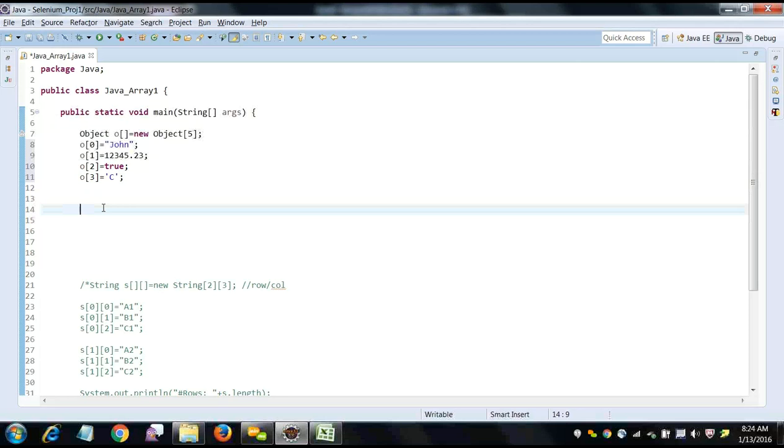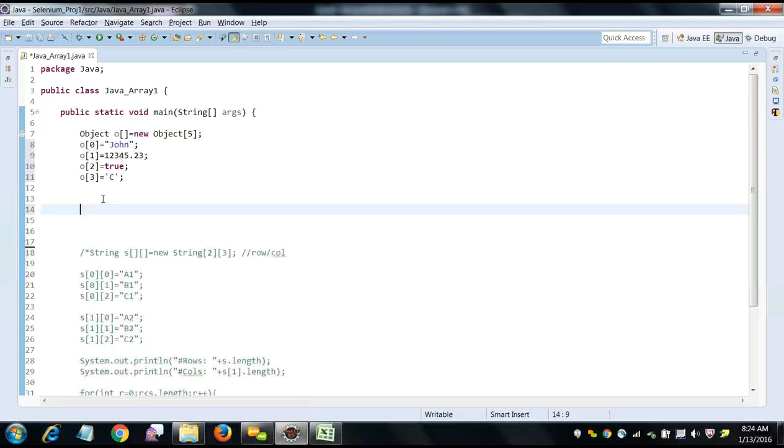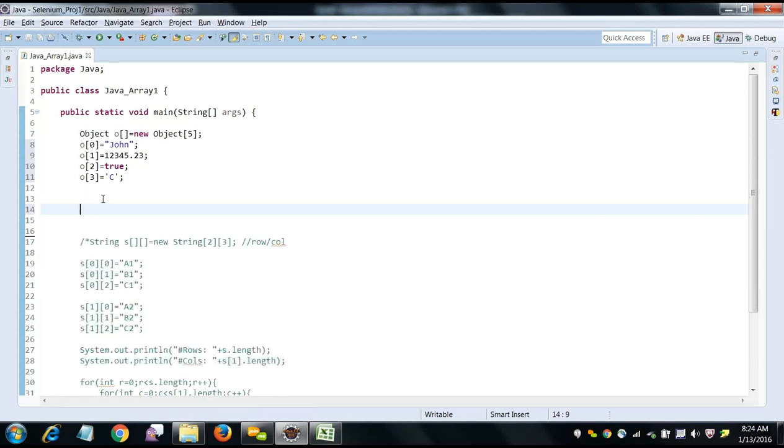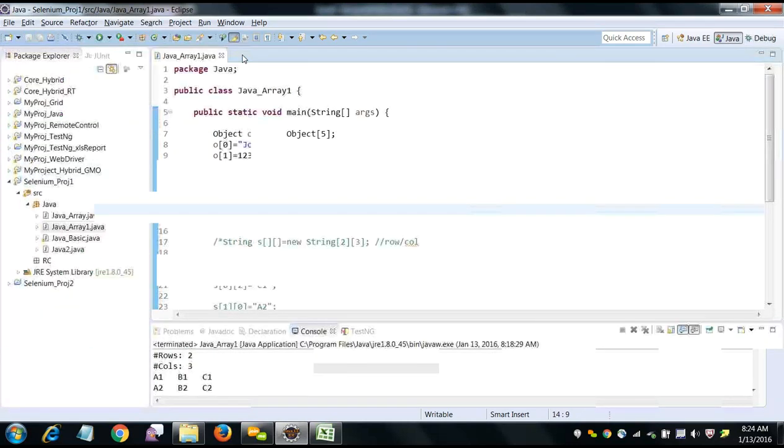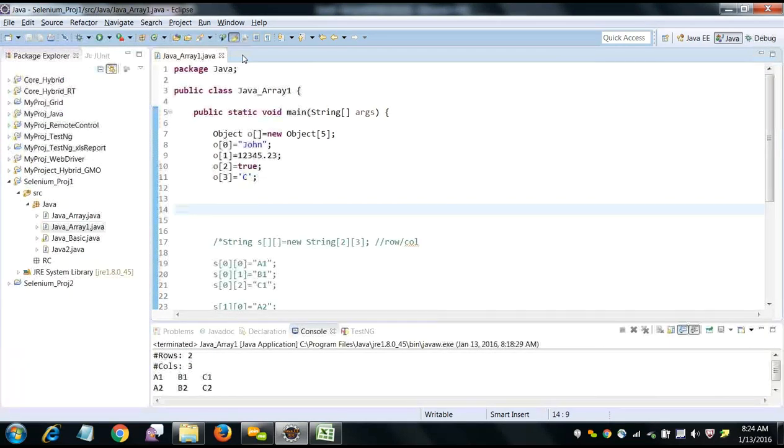So guys, this is all about array. I'll tell you a couple of things. If you want, you can just note it down and practice it. I have one document. I will not share it now, but I want you guys to write it. Next time, I can share it if you want.